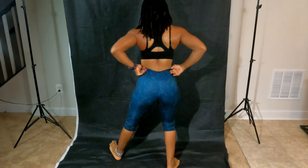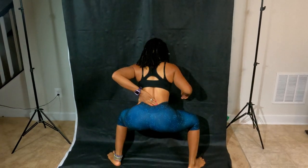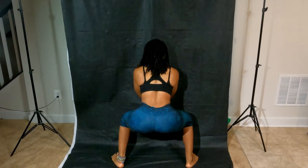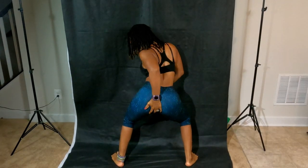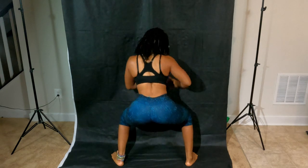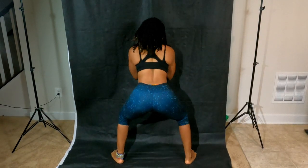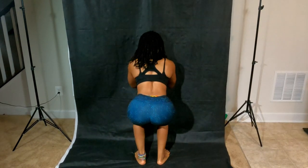So usually I go like this. Yeah, this is going to be upper body. There's no way I'm wearing this for my lower body days. It could be, but I don't know. It seems as if it is, but I feel as if it's super light on me, honestly speaking.